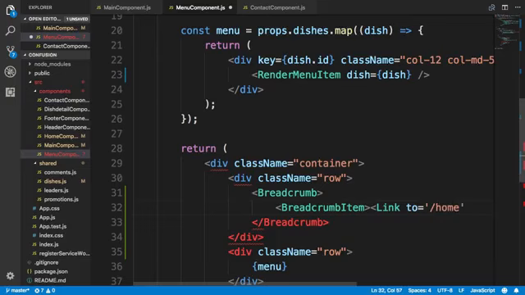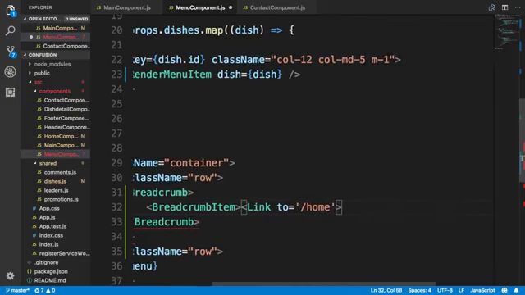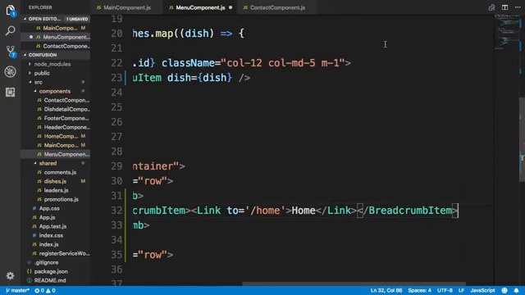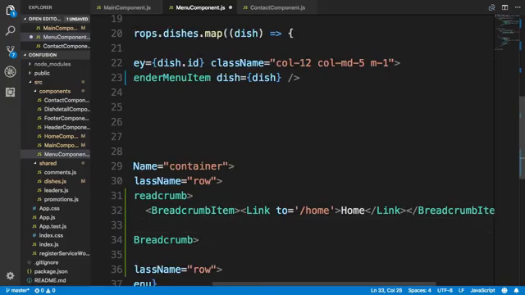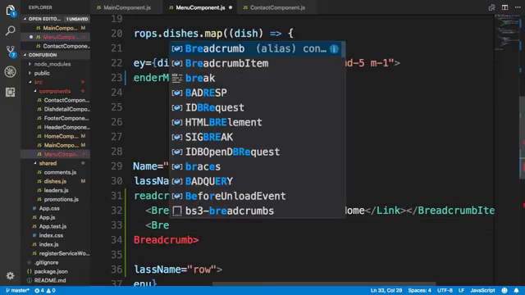We have already seen the use of Link earlier, so I don't need to explain this to you anymore. And then this would be Home, and close the Link and close the BreadcrumbItem. So this is how we add breadcrumbs to our application. The next one will also be a BreadcrumbItem.